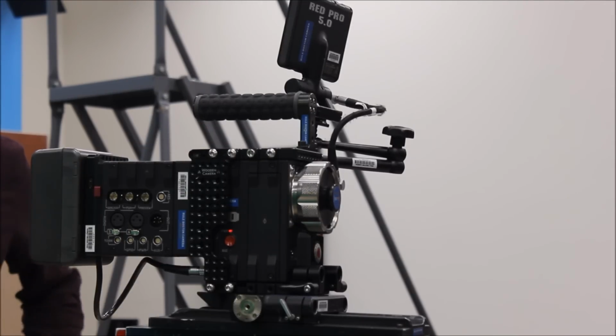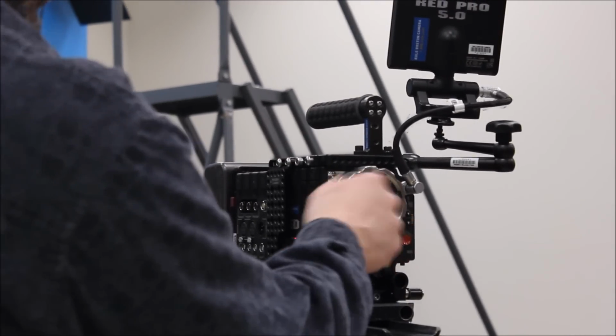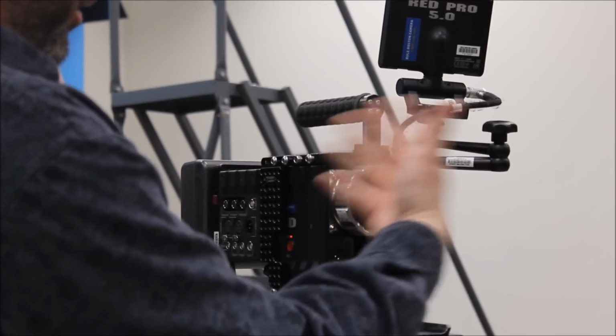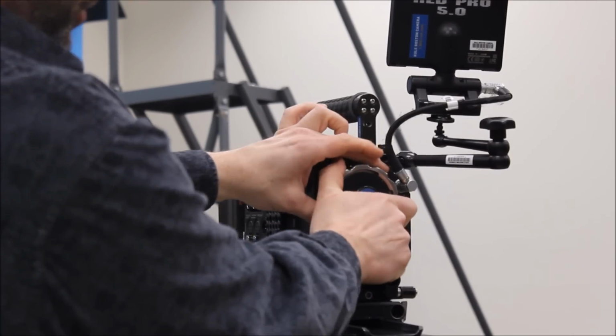Lens. I'll do that. So this is a PL mount, positive lock, a very standard mount for cameras and lenses. Righty tighty, lefty loosey.